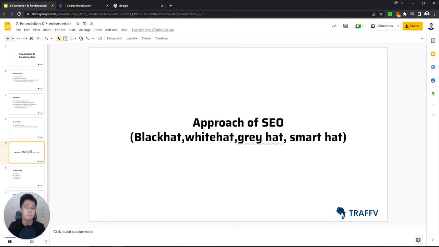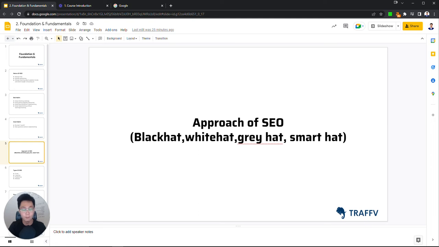You need to be smart about it, because, for example, if a certain strategy works well, but it belongs to a little bit of gray hat, it will be a waste if you don't go after this, because as long as you make it as natural as much as possible, which I'll be showing you how we do it, that gets sustainable long-term results. And this is all just based off the results that I've gotten over the past 3 years, right? As long as you're natural, as long as you're smart about it, don't take risk. I think that's the approach towards how you should be doing things. Okay, at least that's how I do it.